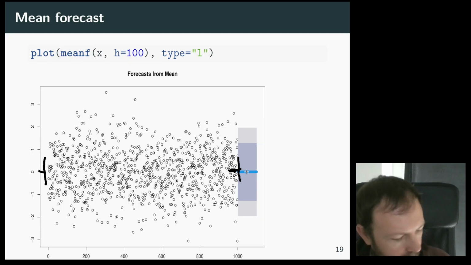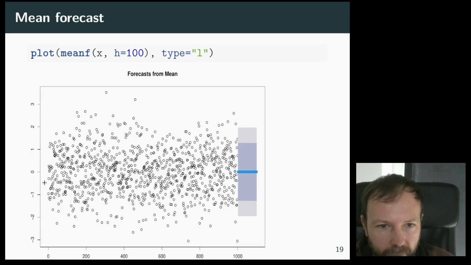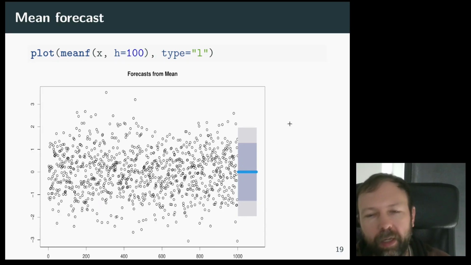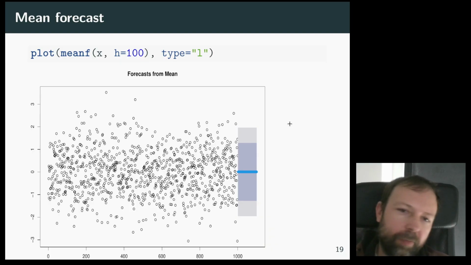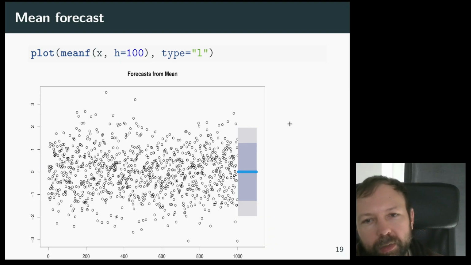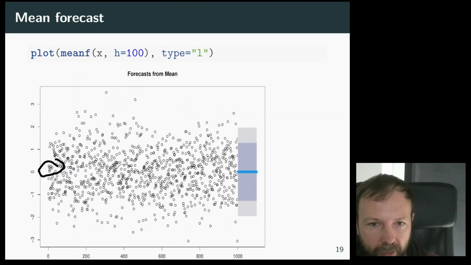You can't see it very well, but the idea is that maybe after 1,000 samples it's not an exact 0, but obviously if you continued sampling, it would get closer to 0. So certainly the sample mean is the best forecast here. And it's also important that each sample is equally important. So these samples here are just as good to estimate this mean as any other samples here or the samples here.